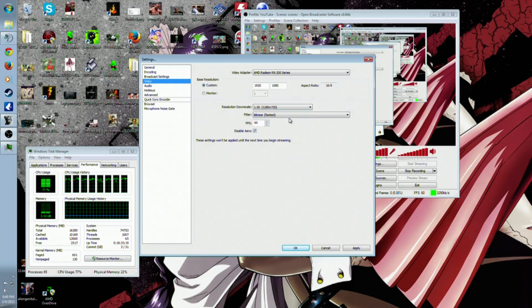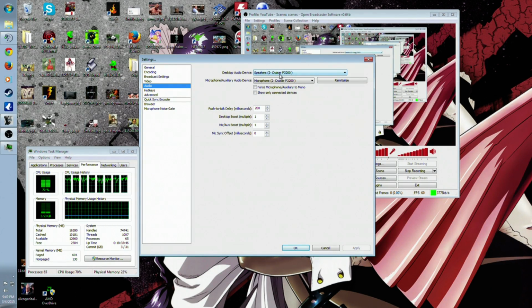If you go with 720, it's going to give you more options. Which option do you want to go with? Always go with best. If you go with the fastest, it's going to basically do a single pass when it goes to encode and set everything up. So I'll set this back to where it is. Disable Aero if you're using Windows 7. Very important.